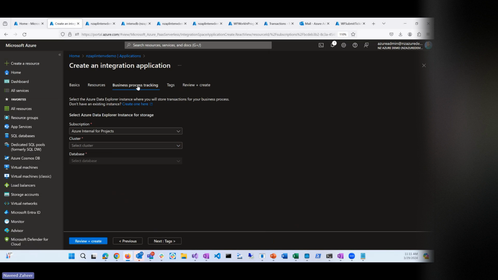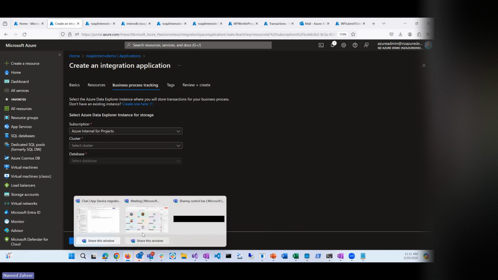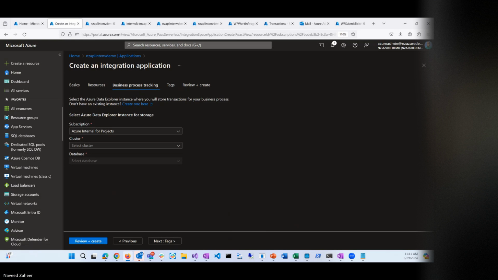And then for business process tracking, this is important. You will need an Azure Data Explorer instance. That's how it keeps all the tracking information.